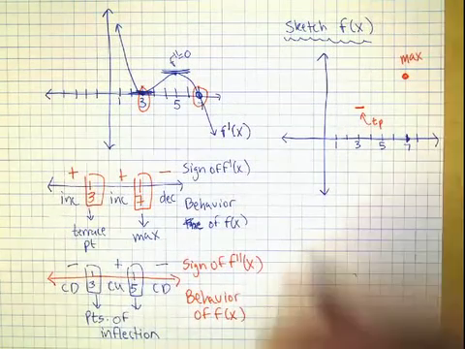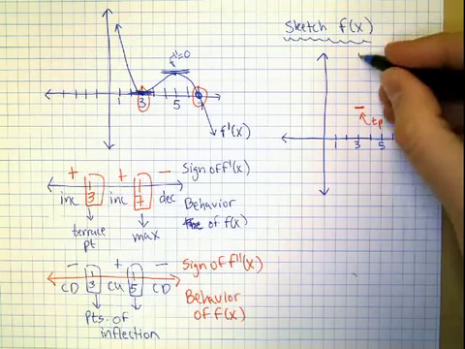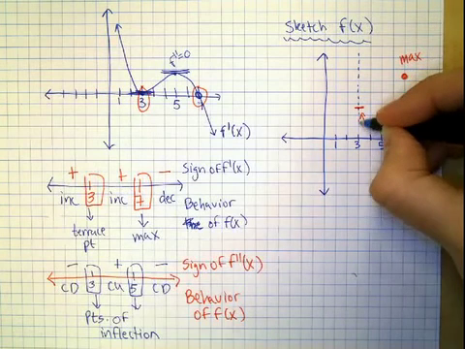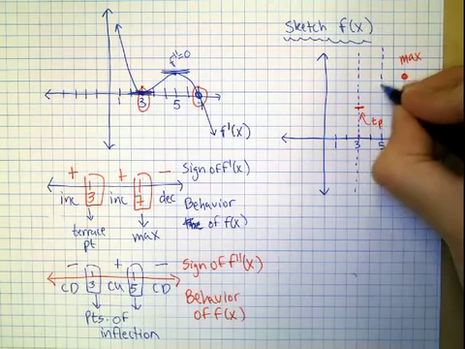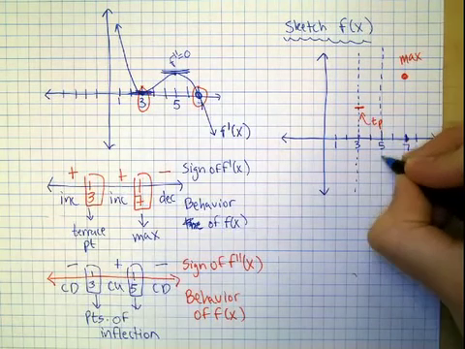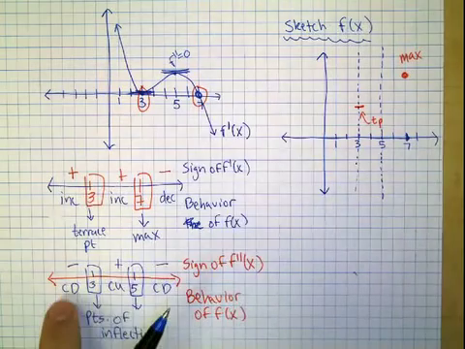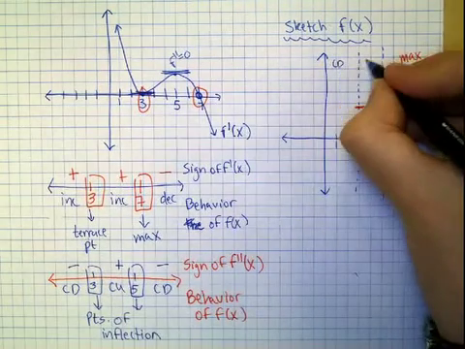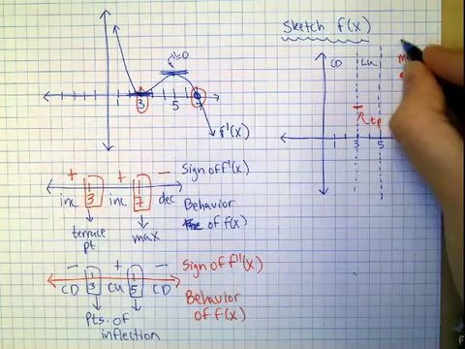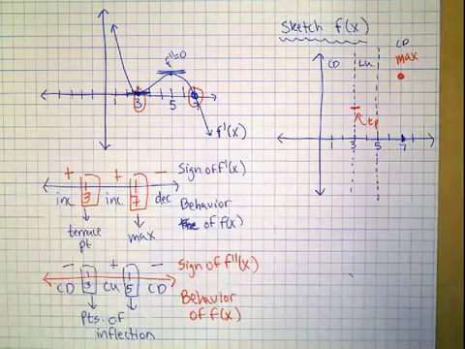So what I'm going to do is, now that we have all this messy information, at 3 and 5, I'm going to go to 3 and just put a dotted line. So I don't forget things are going to happen there. And 5, I'm going to do the same thing. Here's 5. My dotted line's not an asymptote, it's just a reminder that something's going on. And we've got concave down, concave up, concave down. So I'm going to write CD, CU, CD so I don't forget. And now my job is to interconnect all these points and make it work.